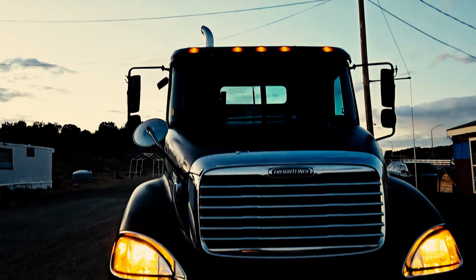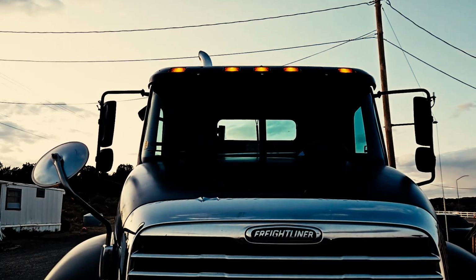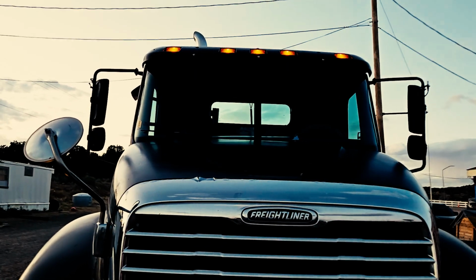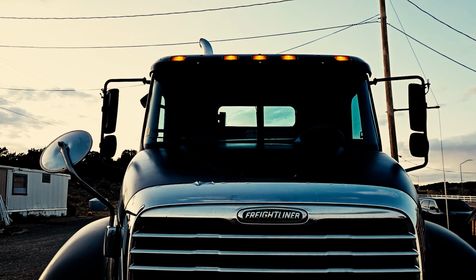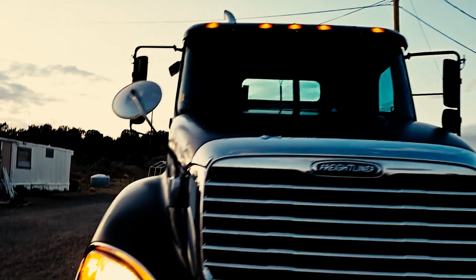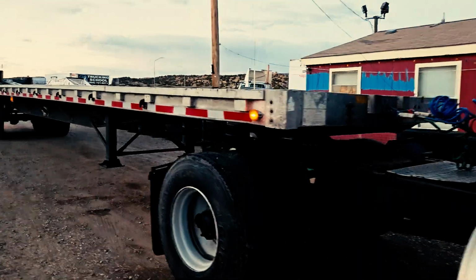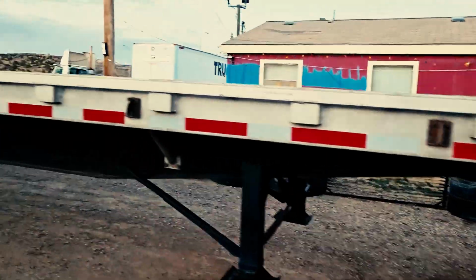Also, you got your clearance lights and identification lights on top of your vehicle. You must mention my clearance lights, my identification lights on the front of my vehicle are properly mounted and secured. The lenses are neither cracked, damaged, nor loose. Clean and clear. Proper color amber. And ensure that all your lights are functioning properly. Four-way flashers are functioning properly all around the vehicle.